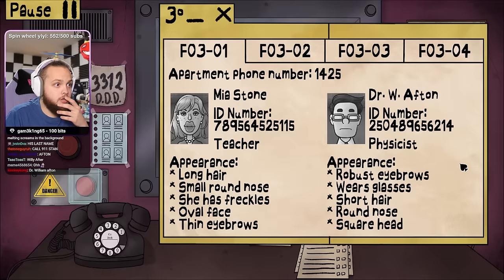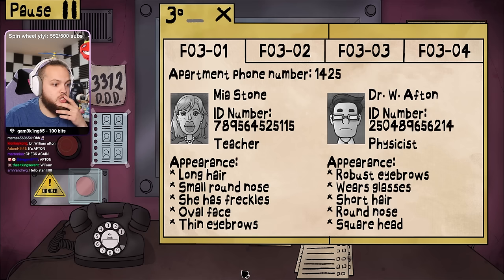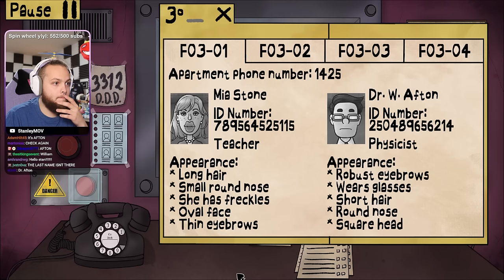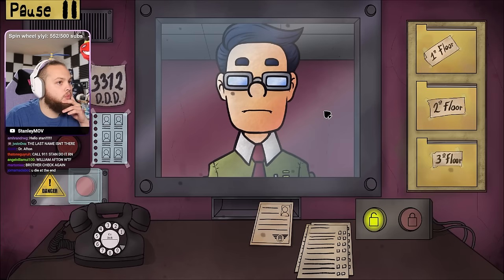Robust eyebrows. Hold on. Robust eyebrows? Check. ID number, we don't have his card. Wears glasses, short hair. Check. Round nose? Mm-hmm. I don't see square head. You don't have an ID. William Afton. You don't have an ID, everything.